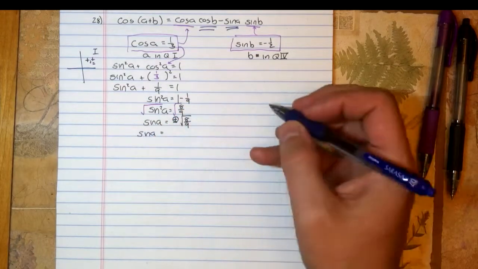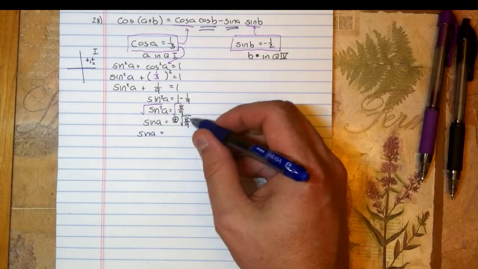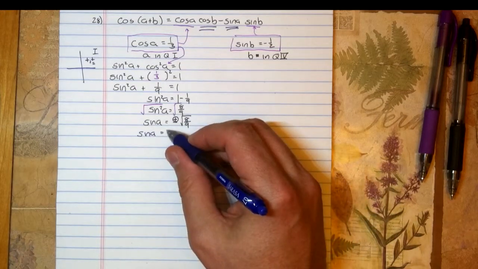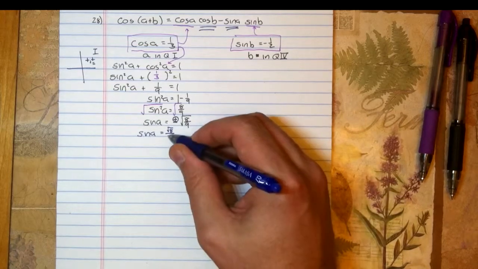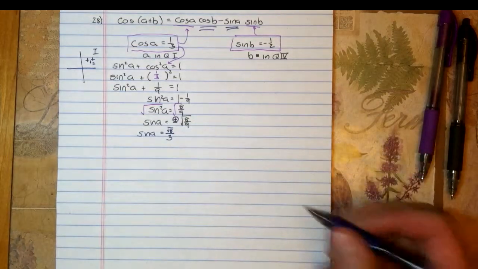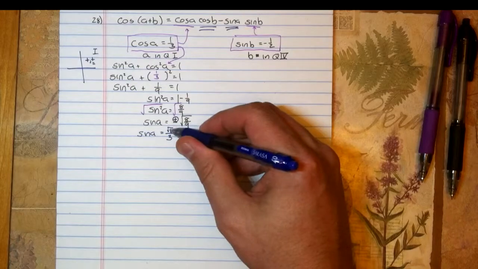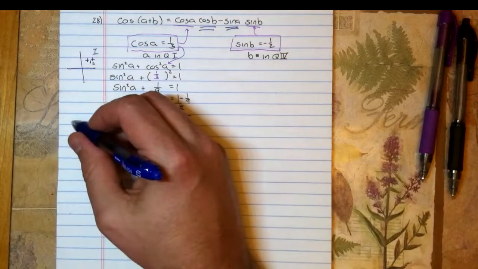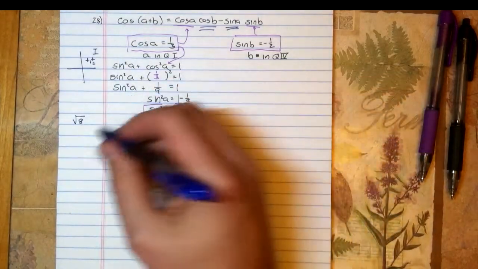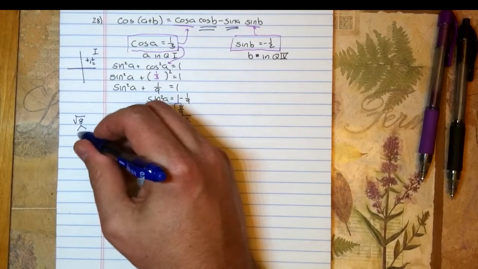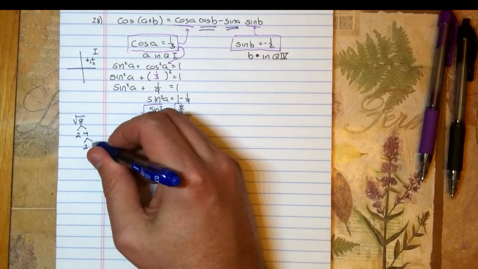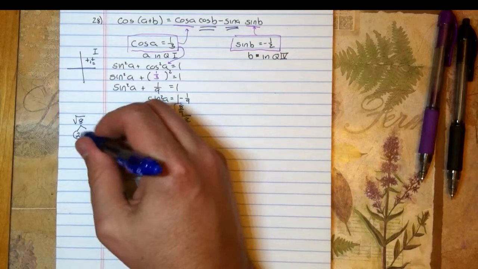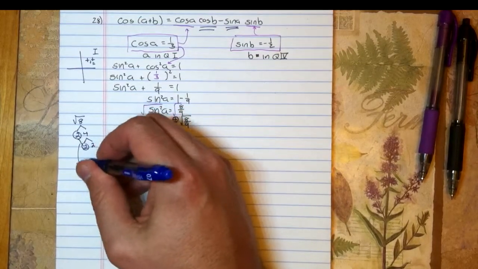And now let's work with the square root a little bit. I can take the square root of the top and the bottom separately. So I'm going to have on the top square root 8. And on the bottom, the square root of 9, I know that that happens to be 3. Now it also would be a good idea for me to simplify this radical square root of 8. Hopefully you know how to do that. I have square root 8. People do this different ways. I'm starting to like the factor tree method. I didn't always. And so we factor this down. If we have a pair, it goes outside.